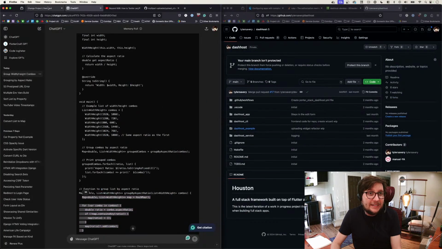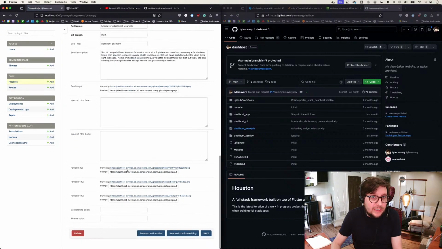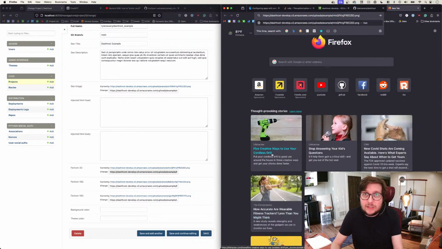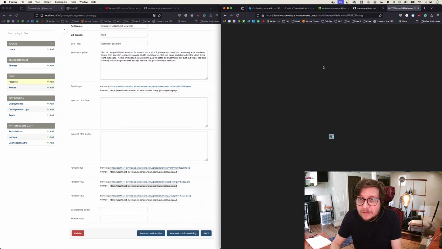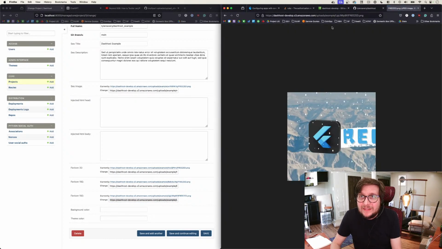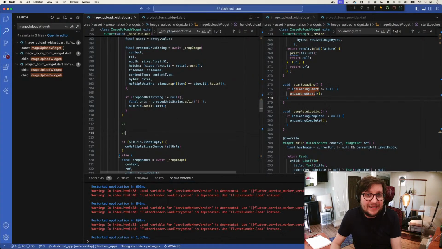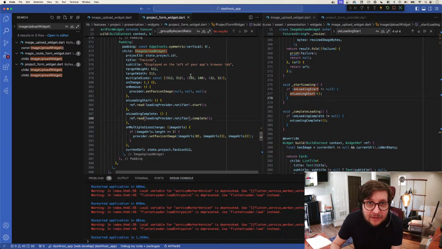I'll go to our back end. I think I'm in the right project. And we should see these three different ones. So this should be a square. Oh wait, is that the one we changed? Hang on. Something got mixed up. Yeah, okay, something got mixed up with this. So let's just see in here. What did we do? Okay, it's these sizes, and they should be coming back in that size, in that order.